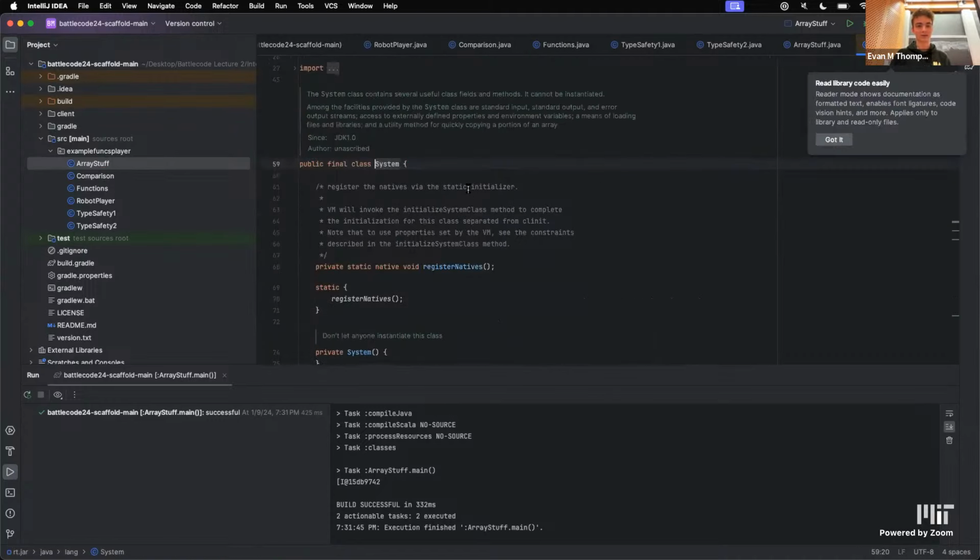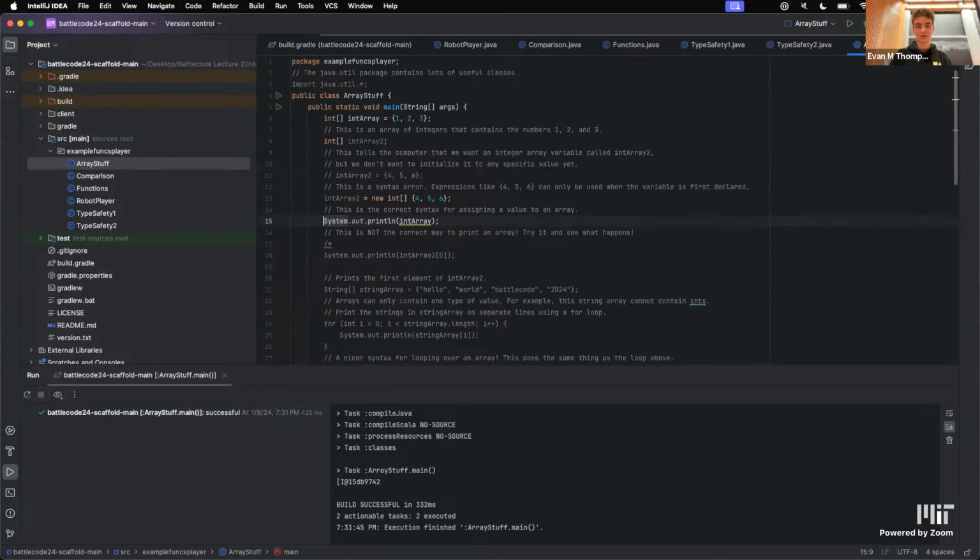So the better way to print arrays is to loop through them and print out each value.